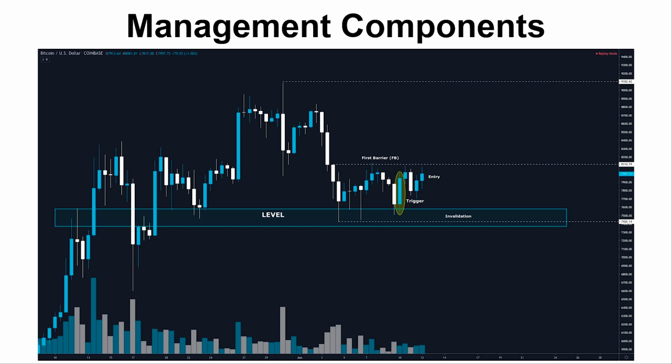Once we've identified these two components, it's up to the trader's discretion to decide how involved he or she should be. For the purpose of this module, I won't get into the various ways to manage one's trades. This is a very personal exercise and will vary from trader to trader. The key to remember is that experience will ultimately shape the way you manage your positions. In the next section, we'll be building on this concept and discuss the various ways to exit a trade.